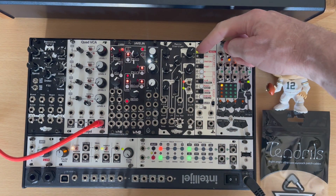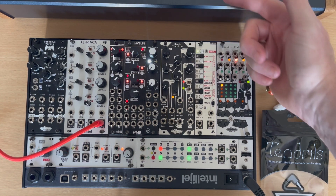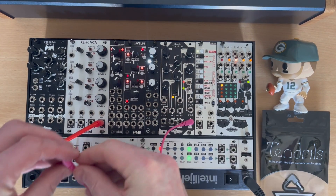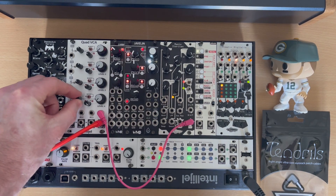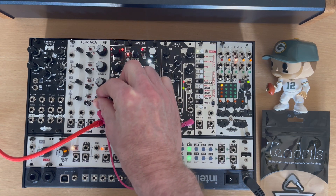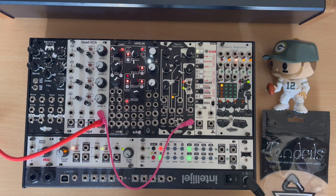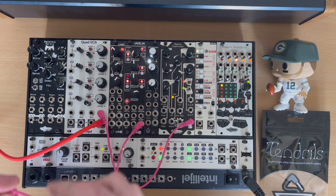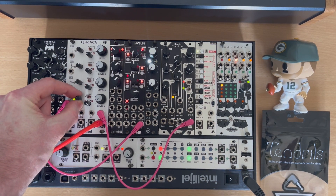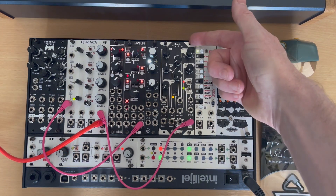Now, Manus — if you can see here — has an envelope. If we open that envelope all the way up, it stays on, so it behaves just like Chainsaw. If we take the output and plug that in here, all we need to do is use this as a mixer. There we have a note. I could treat it exactly the same as Chainsaw — plug an envelope in, increase attenuation until we get a note. That behaves exactly the same as Chainsaw.